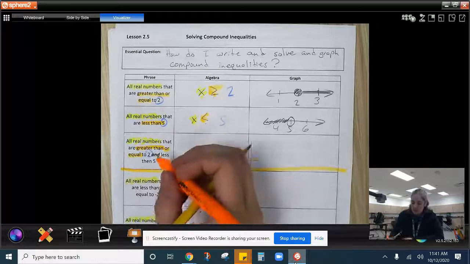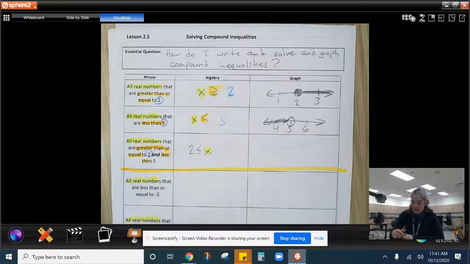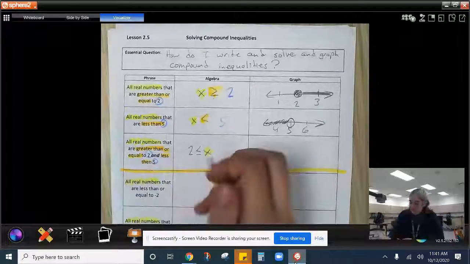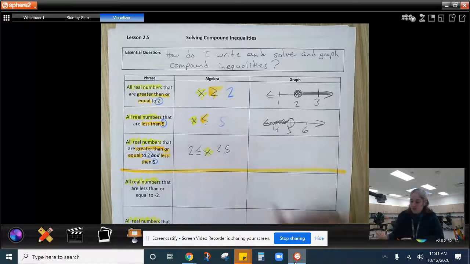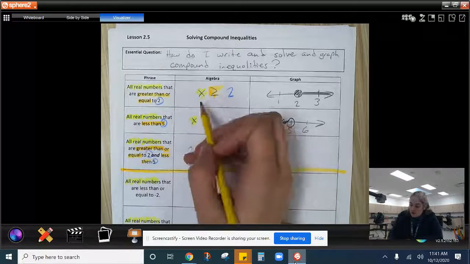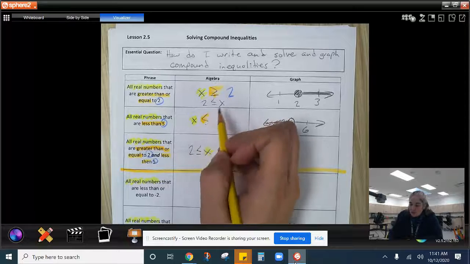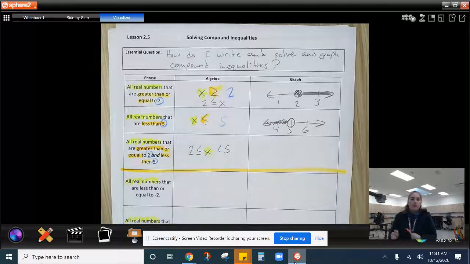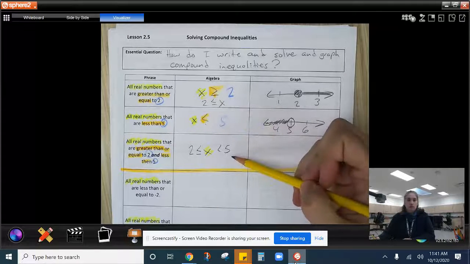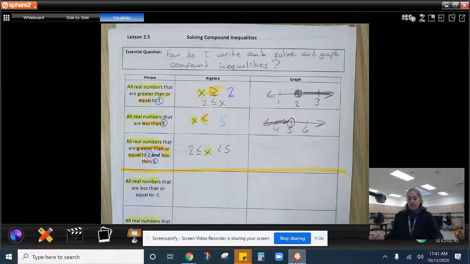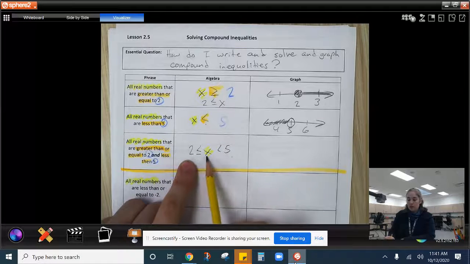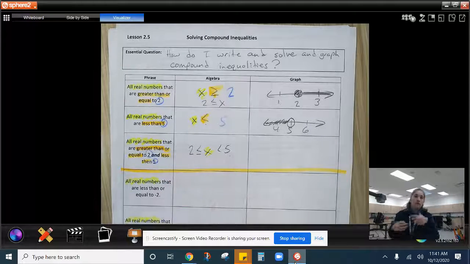And we want them to be less than 5. Another way of rewriting this would be to have 2 less than or equal to x, right? So really when I write a compound inequality, it's like I've smushed both of these together. So I'm saying both of them. I'm saying that 2 is less than or equal to x, which is less than 5. Or I'm saying that we have all real numbers that are between 2 and 5. There are lots of different ways of saying it, but I want you to see what that means.